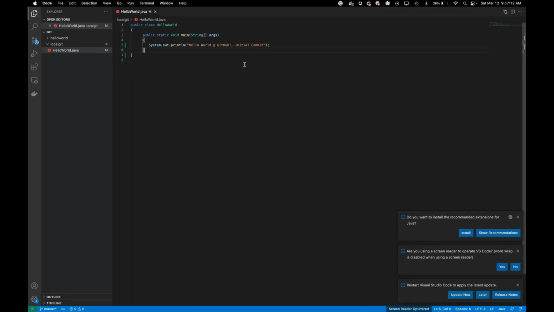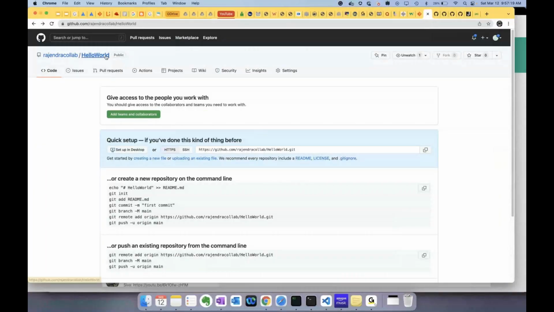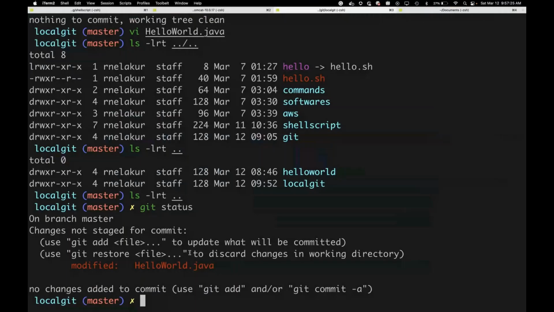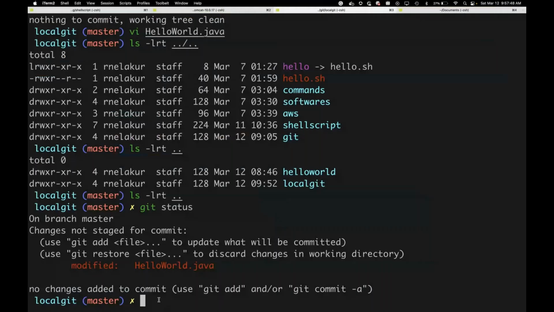So now in hello world, I'm saving the file, and I have already saved, and I'm just coming back, since I've created an empty repository. What I'm trying to do here is explain what Git itself is, and Git plus GitHub. GitHub is a hosting service where we can host our Git repositories. Here I can create a Git repository from the browser itself or directly from my local machine.